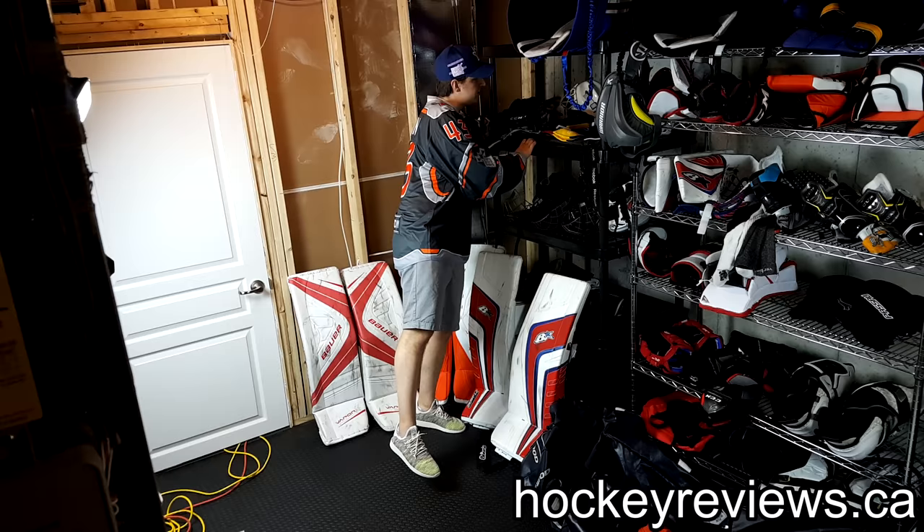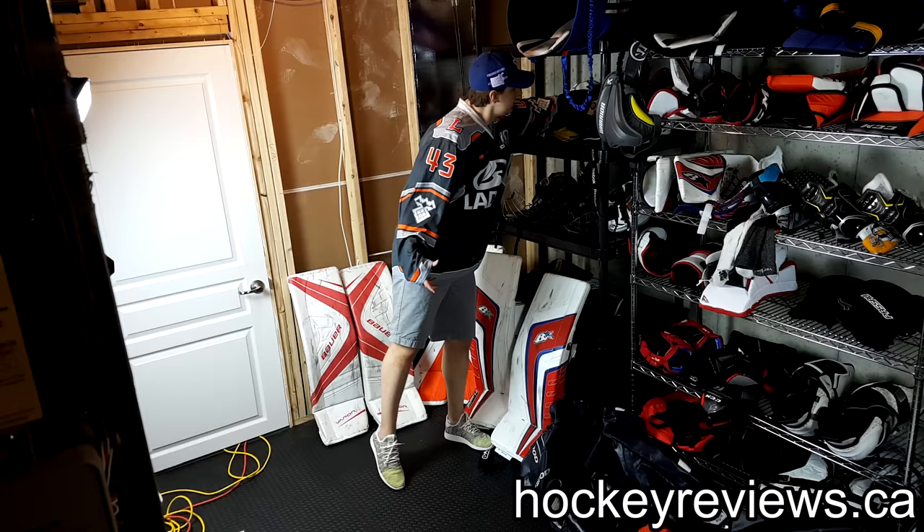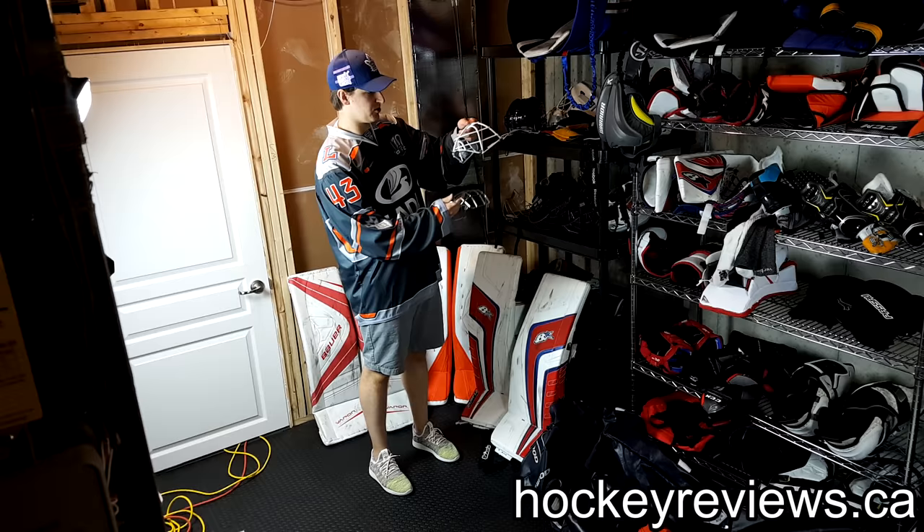I like the Hackfa, but the Protex Sport is just so much nicer — so much lighter, such a better helmet. I also have some extra cages — a Hackfa cage and an extra Protex Sport cage. I never use the extra one because I like the cheater so much, but it's there just in case something were to happen and I need to replace them.